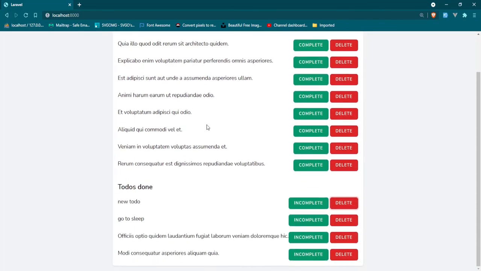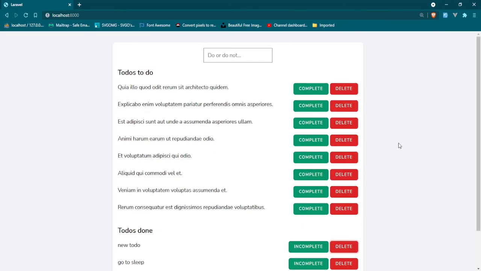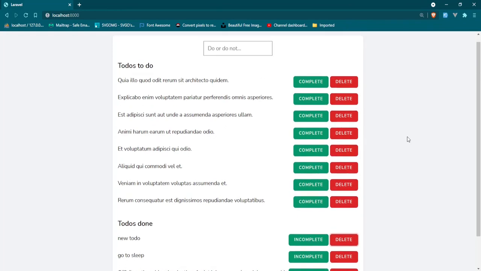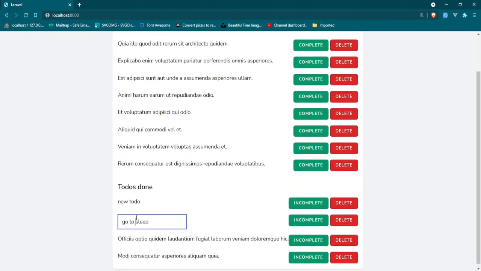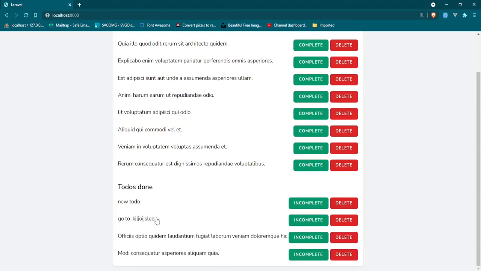Fantastic. So if you've made it this far with me, congratulations, because this was intense. As you can see, you really can do a lot with Livewire built onto Laravel, and we did very, very little JavaScript, and there wasn't really any refreshes when we did anything. Everything was updated, everything can be edited. So that can be edited before I go.